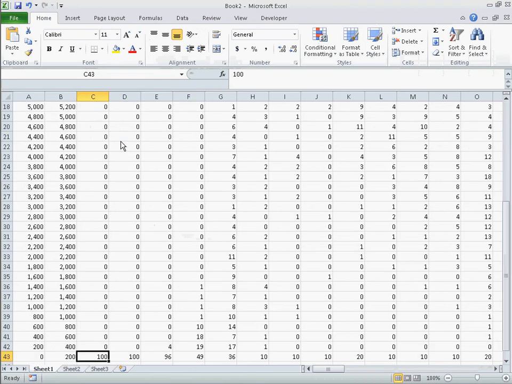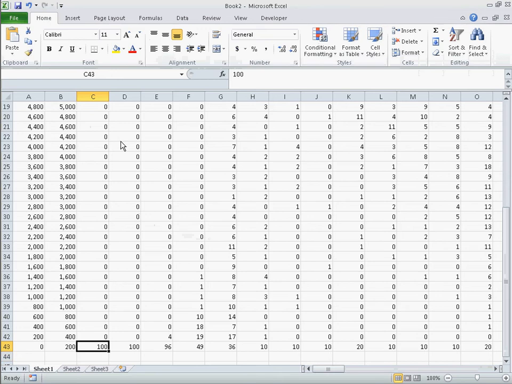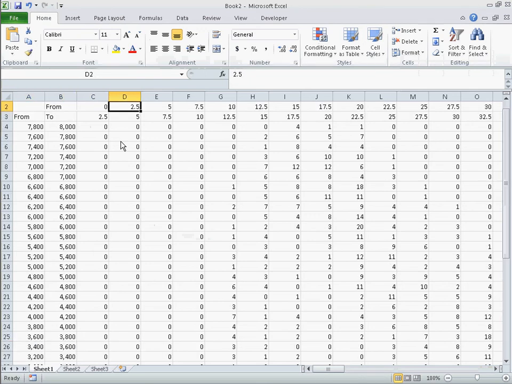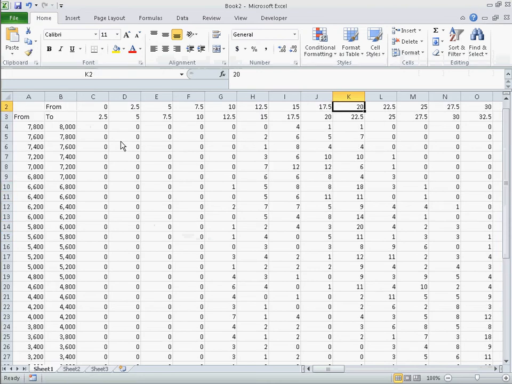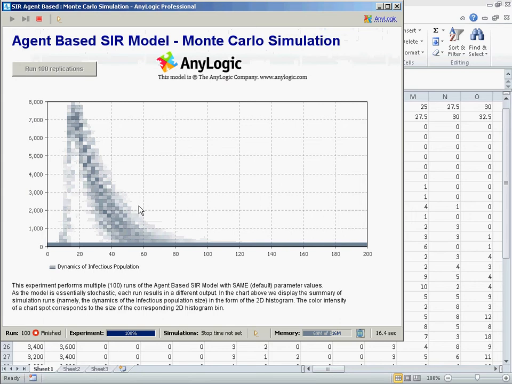By contrast, if we look at time 20 to 22.5, 20 of them were 0. There was one at 2,000, another one at 2,200, but the largest number were up here. It looks like the mode of it was 5,800 to 6,000. So this is the basic data that's underlying this graph, and that's being displayed there. And in the past, we've exported this sort of data to R to create 2D histograms of it that are more aesthetically acceptable.